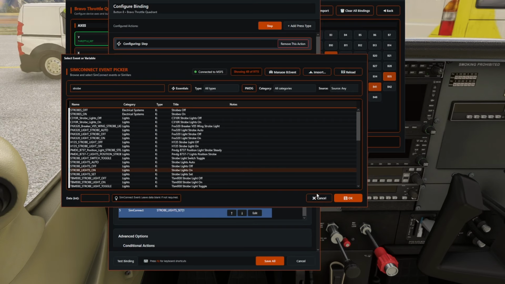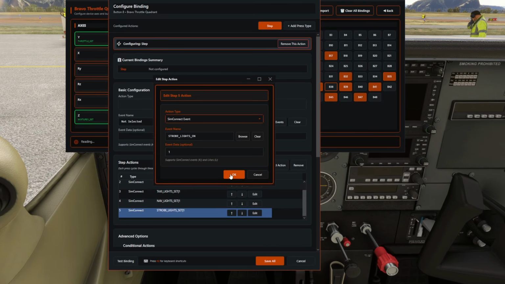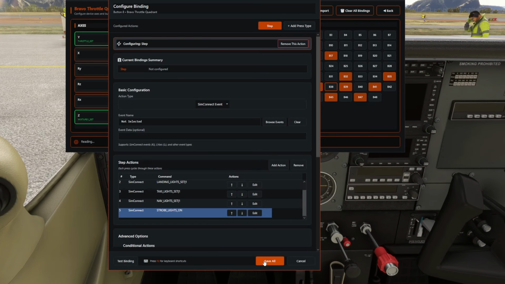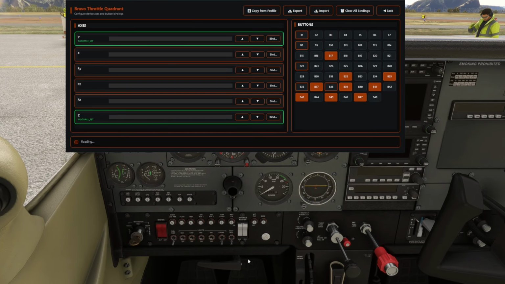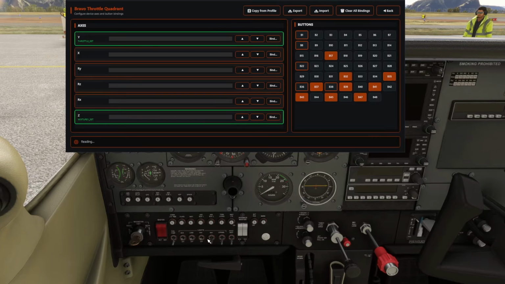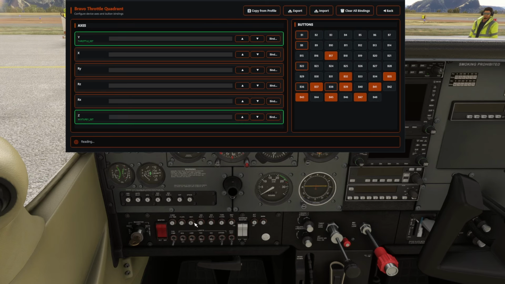Let's try strobe lights on. Let's see if the 172 is just being finicky. We won't need that for this. There we go. Give it a nice save. Oh, no. There is something about the strobe lights it does not like at all. Well, that is an issue with the Cessna 172, because as you guys can see, the rest of them are working. I've actually noticed a lot of weird issues with the Cessna 172 in this latest patch, but that one is very odd, so I'll have to see what's going on with that.